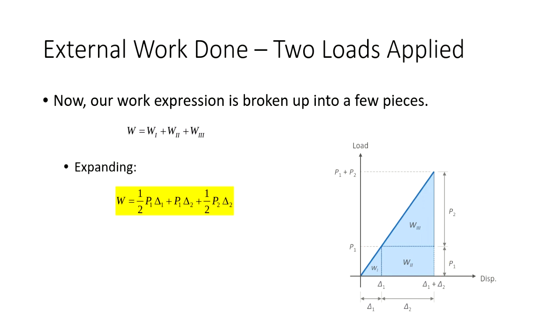Same thing with the displacements. Now, I'm going to determine the area under this curve, using three different regions: W1, W2, and W3. When you look at my expression right here, that should be pretty easy to follow, but you'll notice I've got three terms: that one, that one, and that one. The one in the middle doesn't have a 1/2 next to it. The reason it doesn't have the 1/2 is because it's a rectangle, not a triangle. That might seem straightforward, but I just want to make sure we're following along.